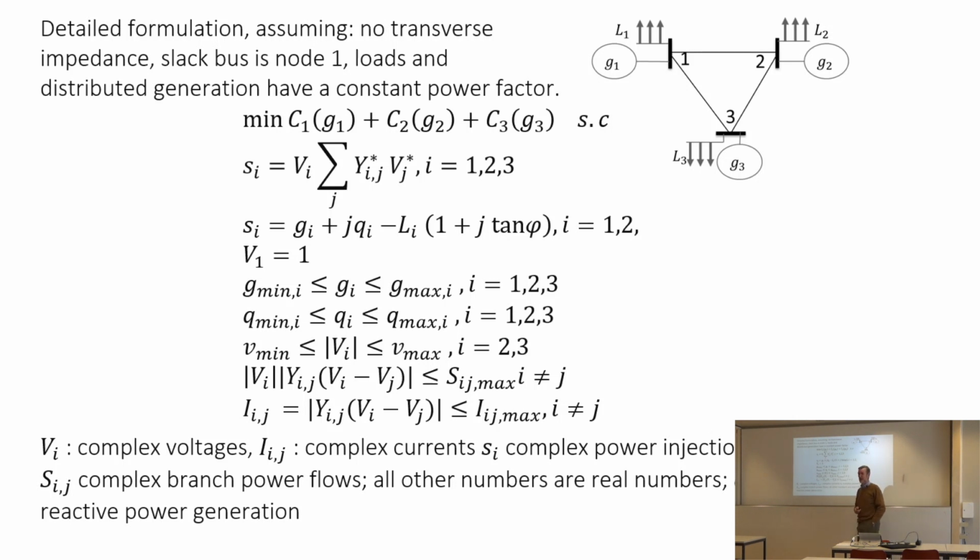Thermal capacity, exactly. If the current is high, there are losses, but also there is heat dissipation. So some things get hot. When things get hot for a short period of time, it's okay. If it gets hot for a long period of time, there will be damage to hardware. There will be damage to insulators. The lines will also become longer. They might touch trees, and so there will be a number of unpleasant things that will happen. Certainly, this will also damage transformers if they get hot for too long.